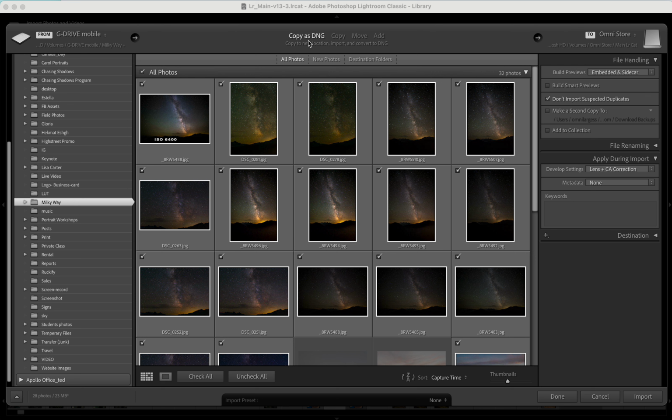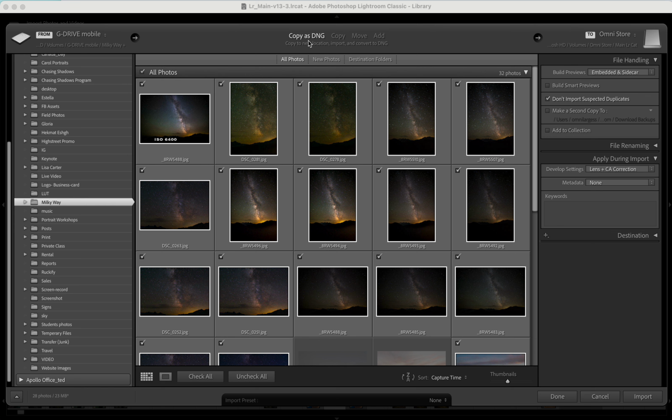The other reason that I want to mention is when you shoot with different cameras, you have different raw formats. For instance, Nikon has NEF, Canon has CRW, Sony has ARW, so they are different formats.